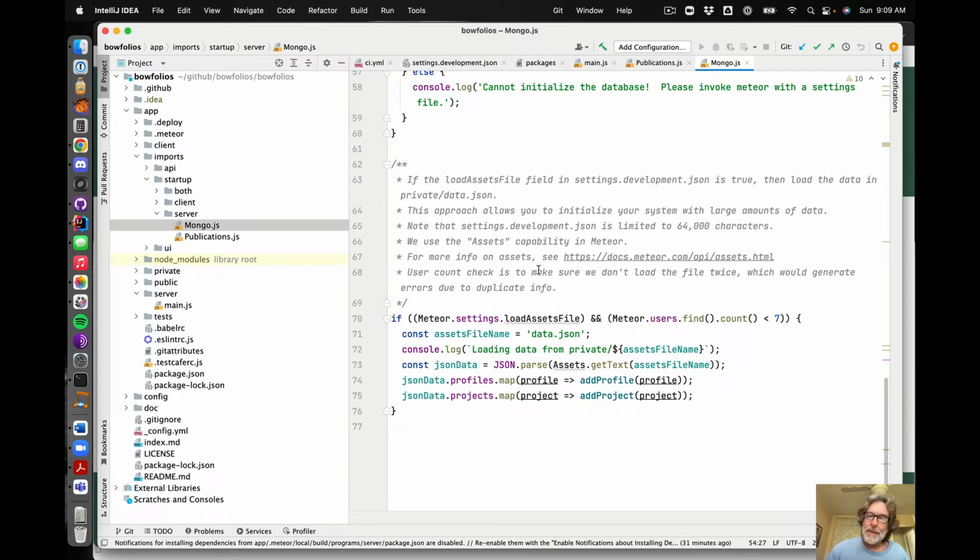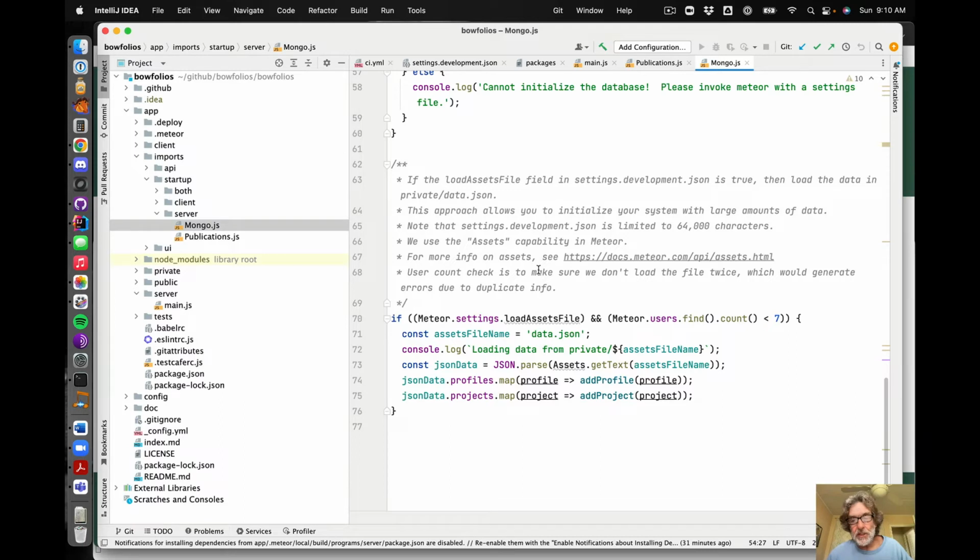Students find that when they want to initialize their system with default data, and they have several hundred objects or 1,000 objects, the system blows up, and the error is that you can't have a settings file this big. It's nice to put your data in the settings file, except when you have a lot of data to initialize your system with, and it won't work.